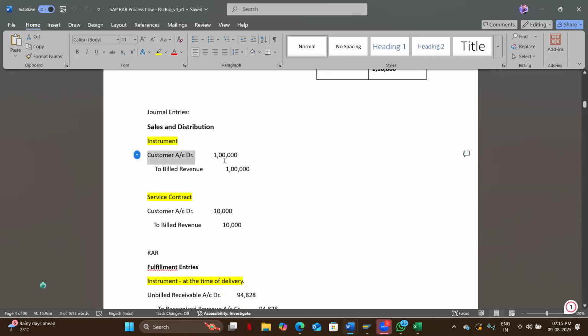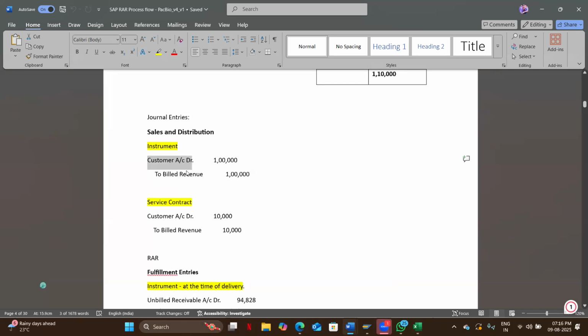So that is the reason, when the customer came, we can calculate like customer account debited to billed revenue account. Here you can also write goods account or something. Basically, we know the golden rule for journal entry: debit what comes in, credit what goes out. So same thing here. Whoever came, the customer came to us, so we write customer account debited to goods account or billed revenue account.